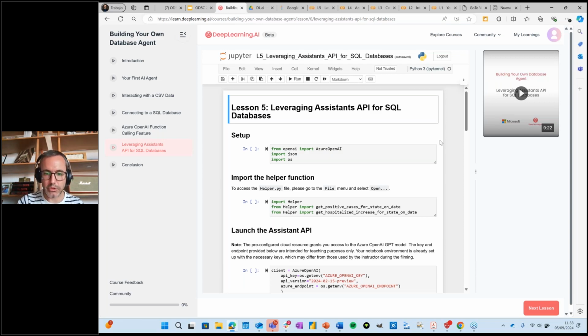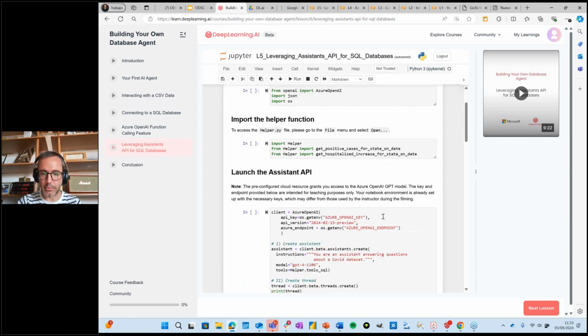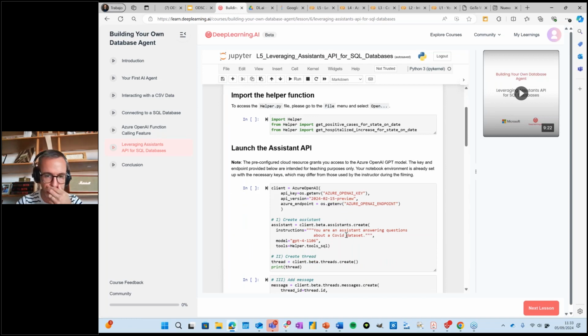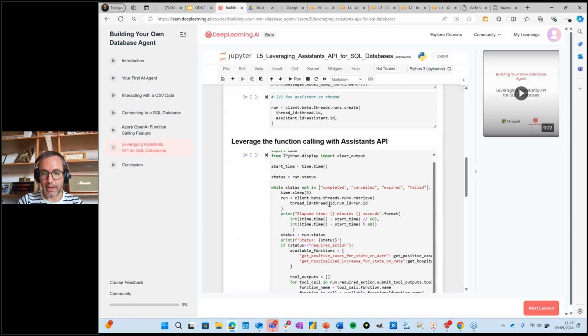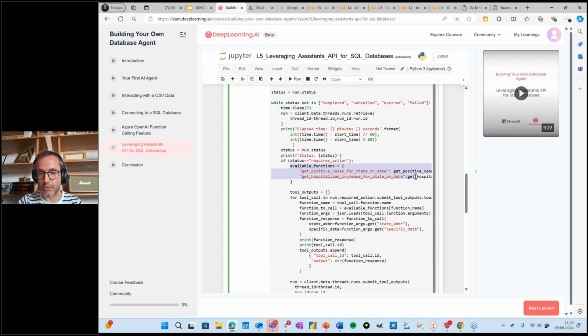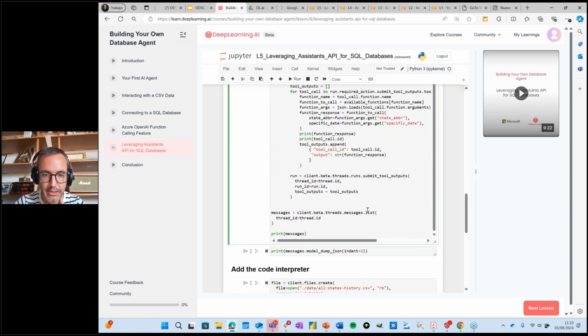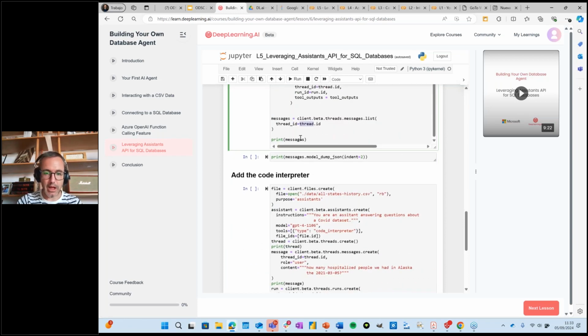So the Assistant API is another functionality that you can get. In this case, for the same purpose, you can use it to answer questions about the dataset with the same endpoints, et cetera. Here, what you are saying is, okay, I have the available functions that we have created before. I have this information, and I can keep that context over time because what I'm creating with assistants is a thread of messages related to a specific discussion. By the end of the day, you'll get the same kind of results, the same kind of logic, but you'll be exploring that kind of assistant API.